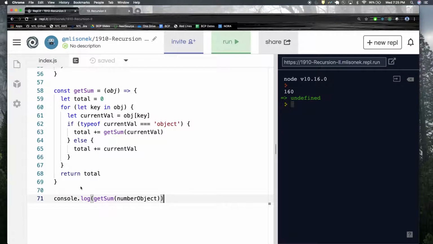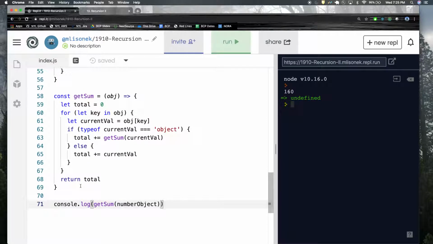Let me ask, why are we putting current val into get sum again? Because current val would be the current value, right? You have the key and you have the object, but we want the value because we want those numbers eventually. We check to see if it's an object.